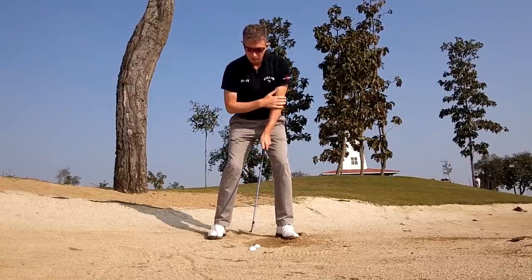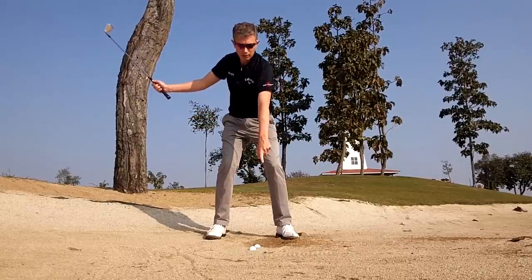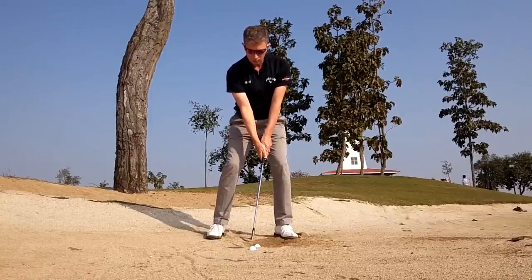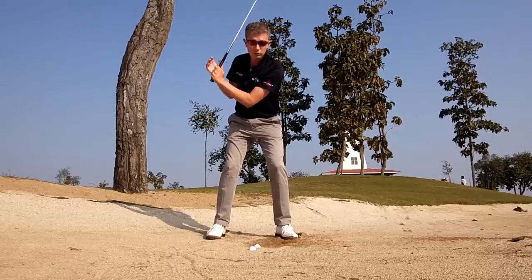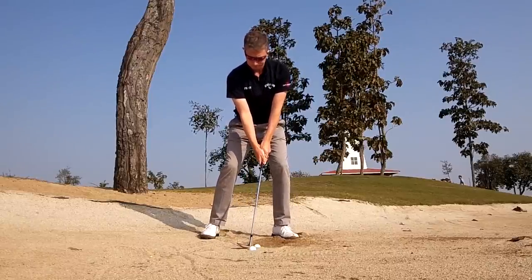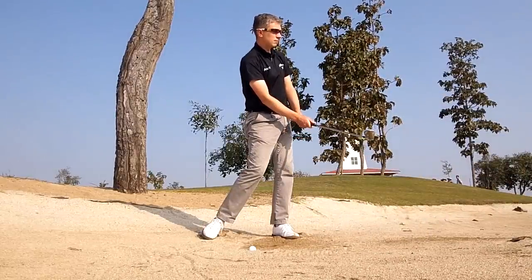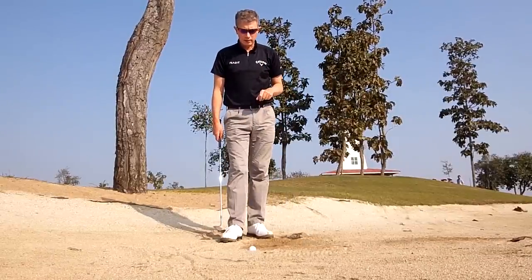This time I'm going to ensure that I don't have a wide arc — the wider my arc, the more difficult it is to hit down. So I'm going to cock my wrist very quickly, but I'm also going to let my left elbow soften and almost bend slightly in the swing. That helps me keep the club head close to the vertical line of the ball, ensuring I can hit down a lot — easily getting underneath the ball, especially if the sand is very hard and compact.